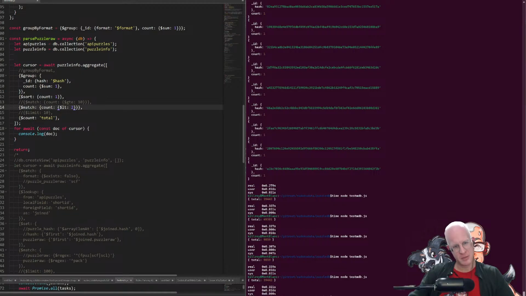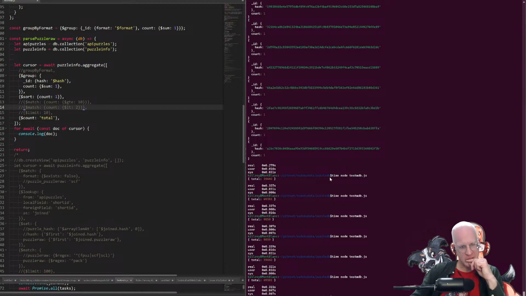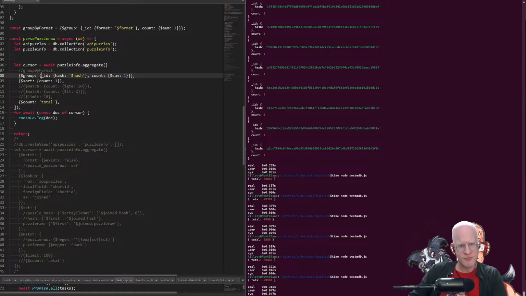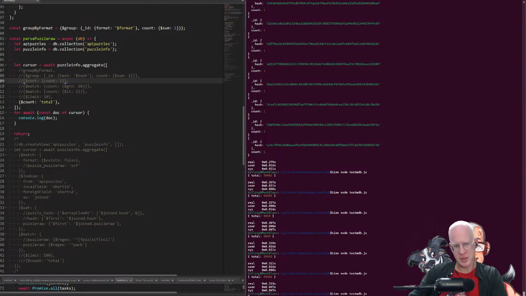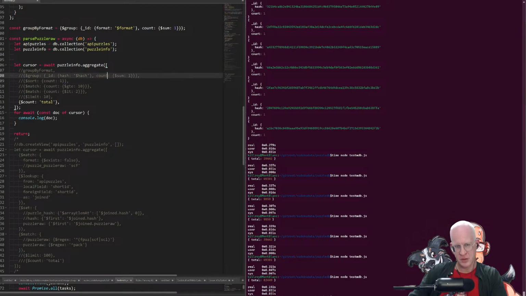What? And total count is... Wait, what? Why is it only 49,000? If I get rid of the group and the sort, and I just get the total of puzzle info, it's 82,000.